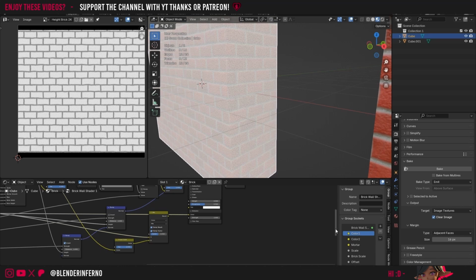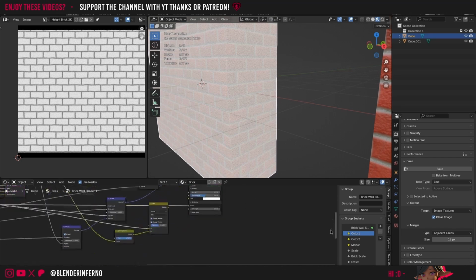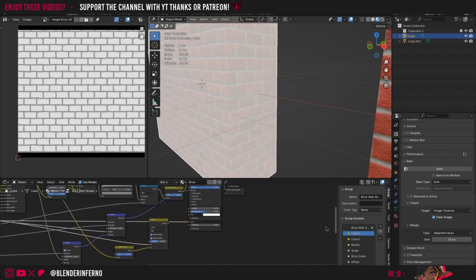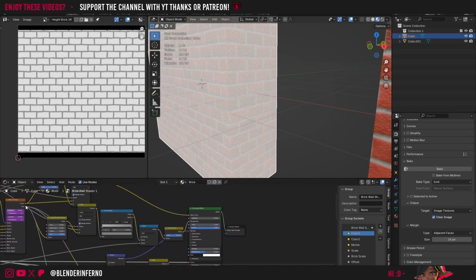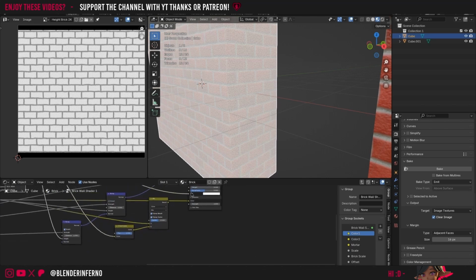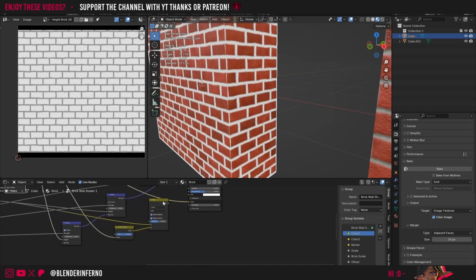But if you remember, we created a texture for the brick only first, so we're actually going to need to use the other one. So we're going to get the B socket. So the B socket is this brick texture here. So I can plug that into my color instead. Awesome, but there's one small problem. If you look here, you can see that I've got this invert box checked, which means we're going to need to use an invert node.